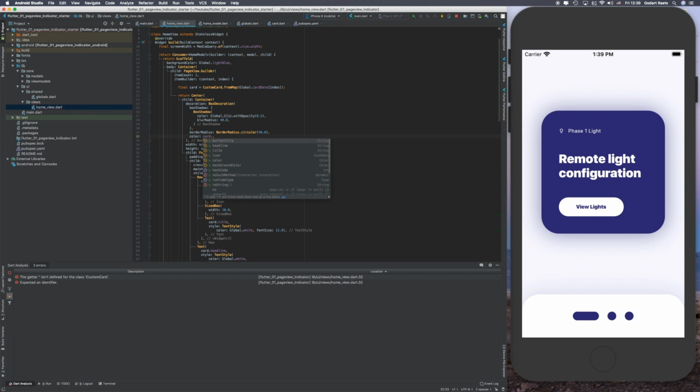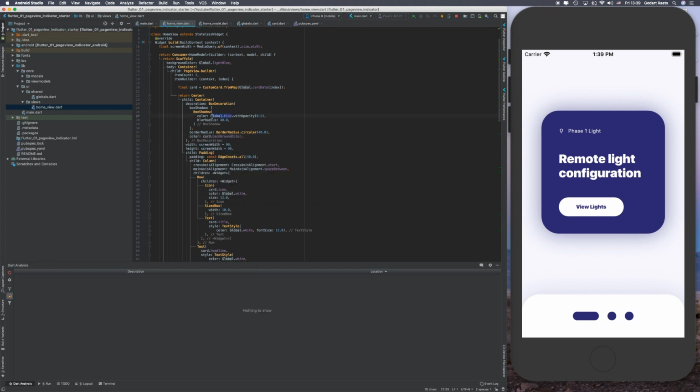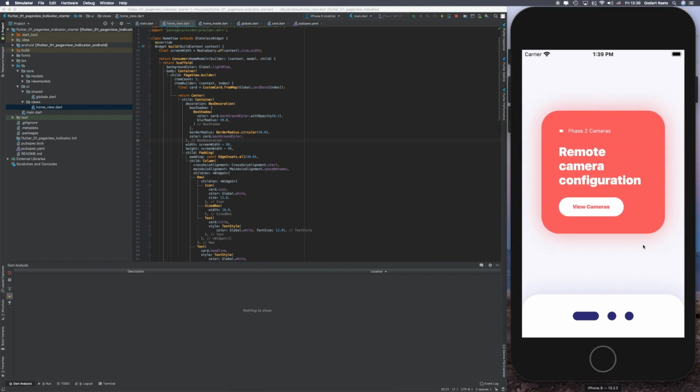So card.backgroundColor, and then in here card.backgroundColor with opacity.